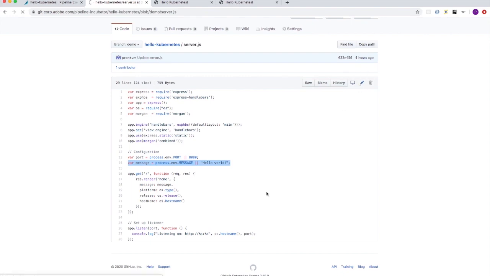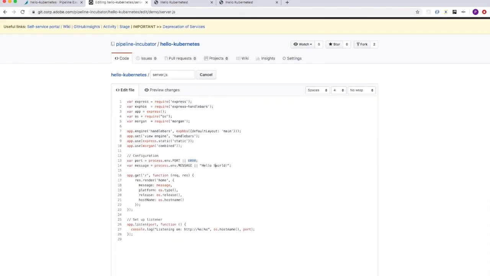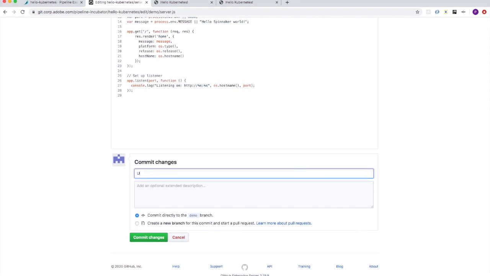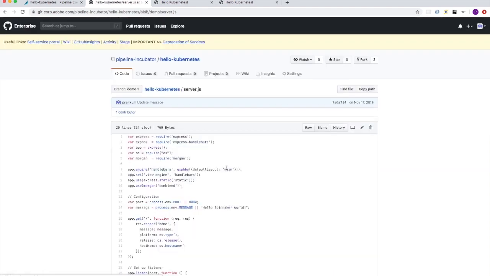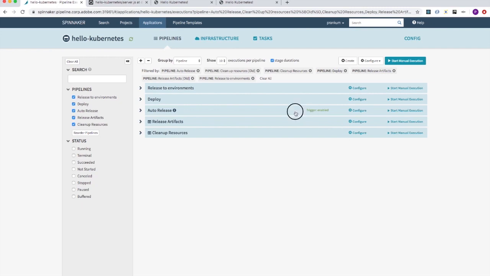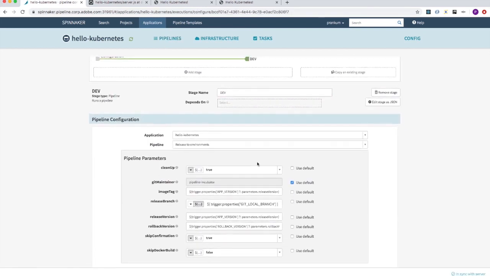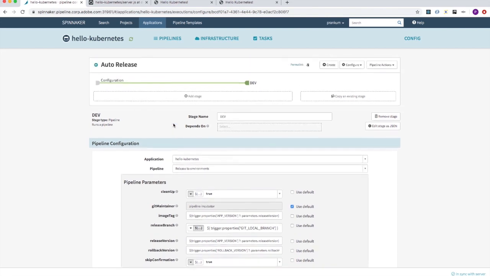I'm going to make a quick commit to update the message that we just saw. Note that during the remaining walkthrough, I will not interact with any other system other than viewing and displaying it within Spinnaker. I will update the message in Git and commit directly to the branch to trigger a downstream Jenkins job that eventually triggers a Spinnaker pipeline with parameters. For this demo, our auto deploy pipeline has a single stage that triggers a nested Spinnaker pipeline. However, it is easy to add more downstream workflows.